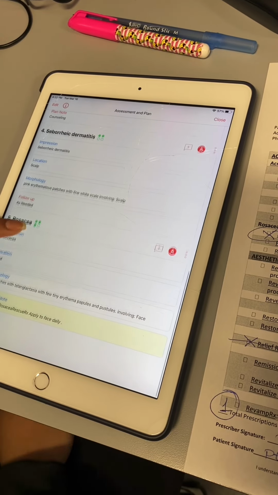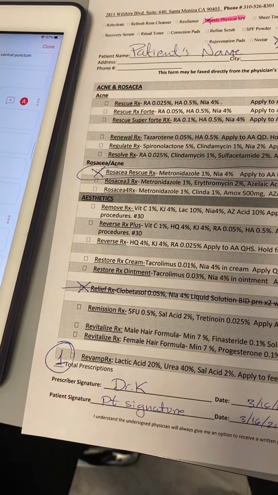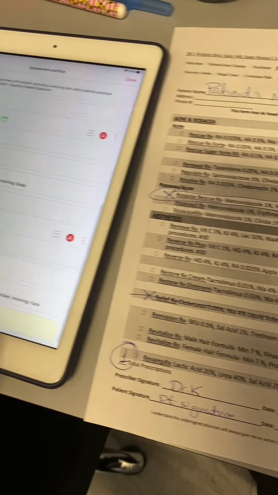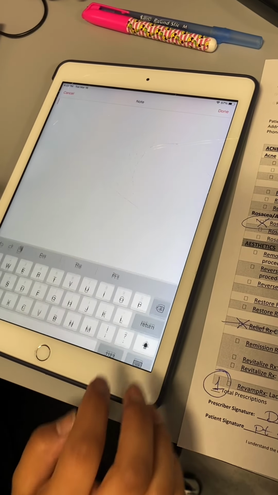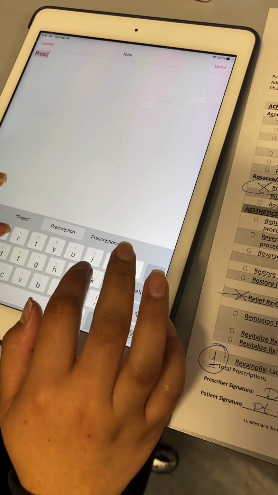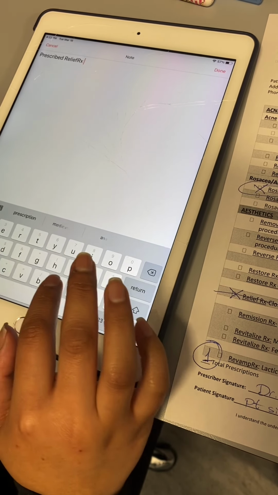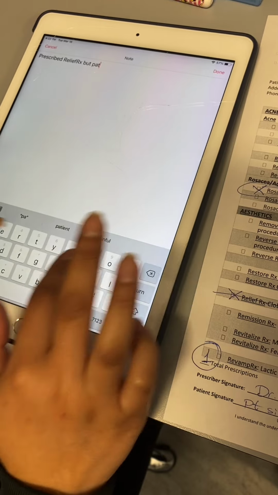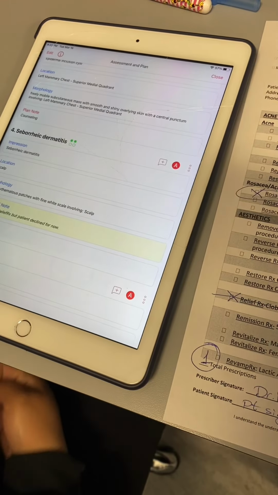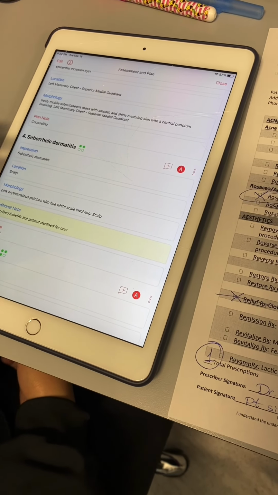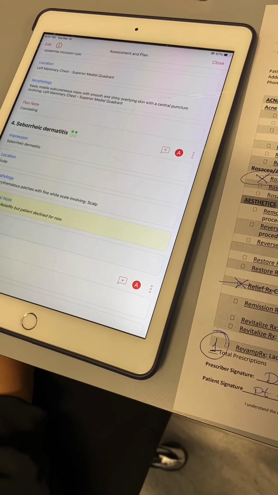Okay, now we still want to log that Dr. Kormeili prescribed the relief, but that the patient declined. So the relief would be for the subderm. So we're going to create assessment and put prescribed relief RX, but patient declined for now. That way we have it in their chart that we did address that concern. Doctor prescribed, but the patient did not want to take.